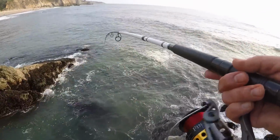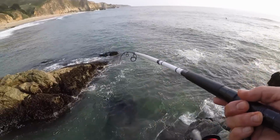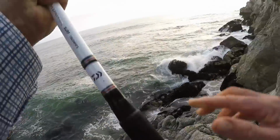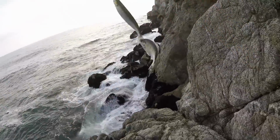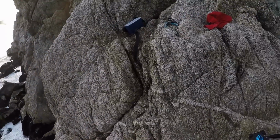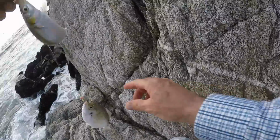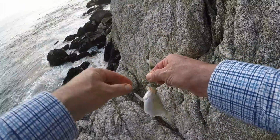Oh, there's two of them. Oh no. Wow. There's a perch and a smelt. Yeah, the perch looks a little bit too small. Perch are having a lucky day. I haven't seen them for so long, but I don't keep them when they're this small.